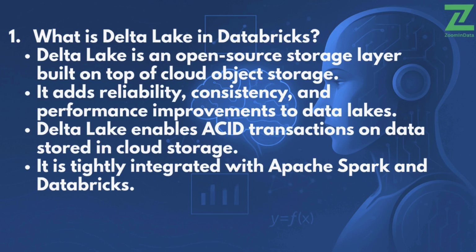What is Delta Lake in Databricks? Delta Lake is an open-source storage layer built on top of cloud object storage. It adds reliability, consistency, and performance improvements to data lakes. Delta Lake enables ACID transactions on data stored in cloud storage. It is tightly integrated with Apache Spark and Databricks.